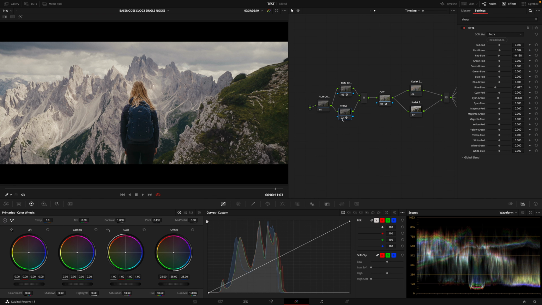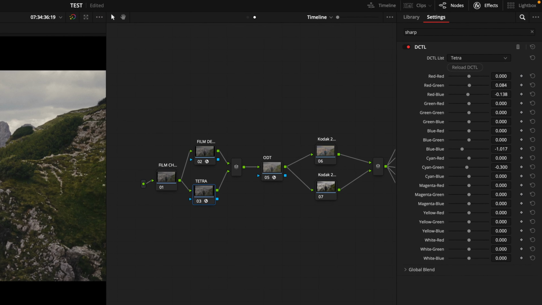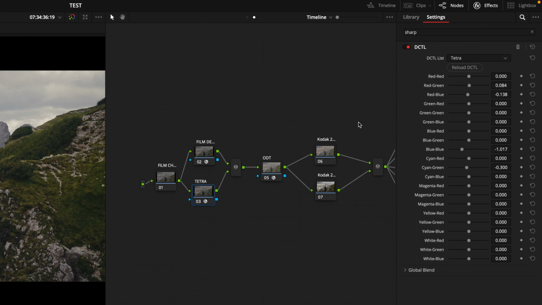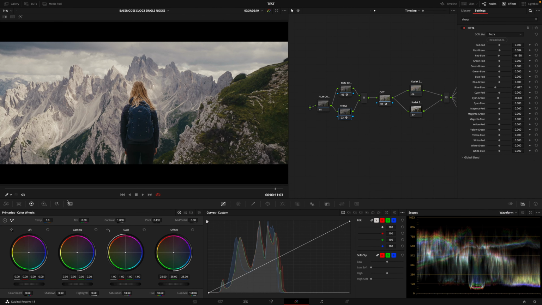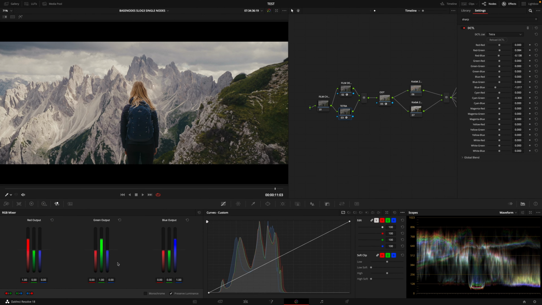And Tetra is another one where someone went and separated some of the color channels and created some really cool sliders, red and red, red and green, red and blue, which is, in a way, like the channel mixer, but a very, very enhanced way of looking at this.